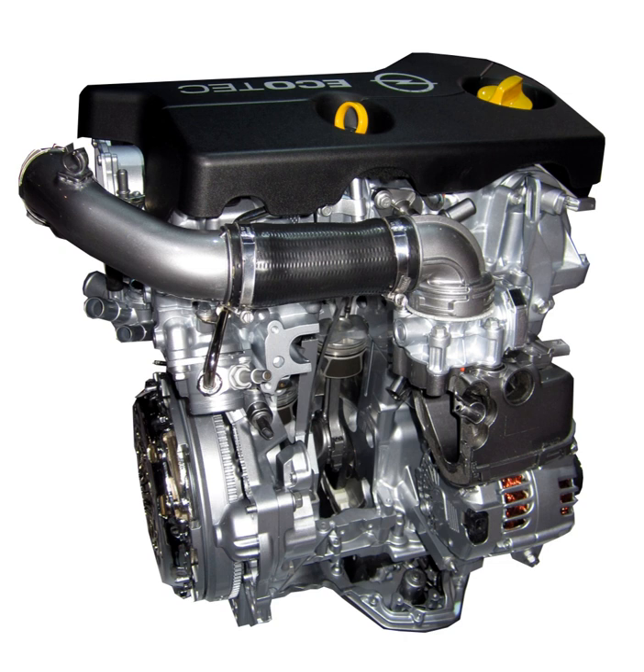The new engine family will spread to other brands and markets by the end of the decade and will replace three separate engine families. The engine is used in the 2014 Opel Adam, 2014 MG GT, 2014 Opel Corsa E, 2014 Roewe 360, 2015 MG GS, 2016 Buick Encore Sport Touring, 2015-16 Chevrolet Cruze, 2016 Chevrolet Malibu, 2016 Chevrolet Volt, 2016 Chevrolet Spark, 2016 Buick Envision, 2016 Roewe RX5, 2017 Roewe i6, 2017 MG 6, 2017 Roewe i5, 2018 Chevrolet Equinox, and 2018 MG HS. The assembly lines for North American facilities were manufactured by Hirata Corporation at their powertrain facility in Kumamoto, Japan.